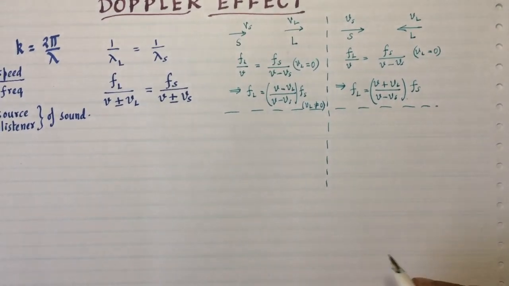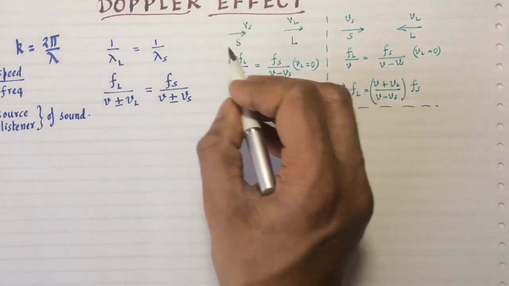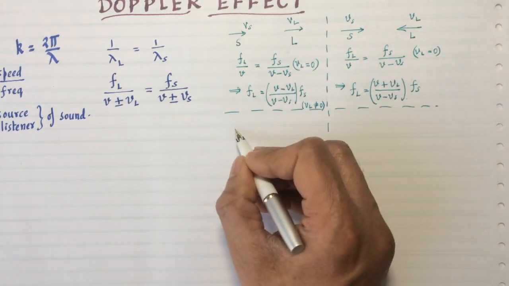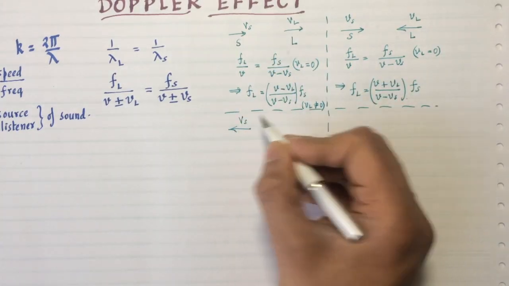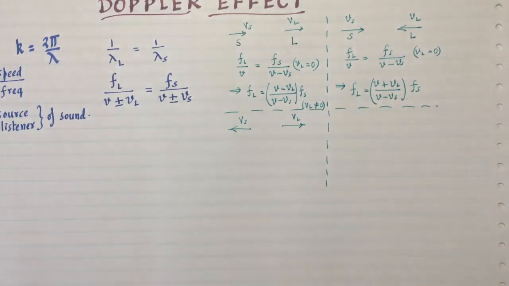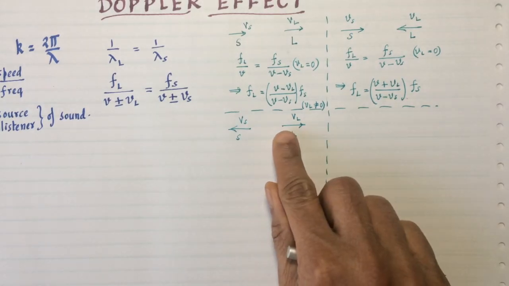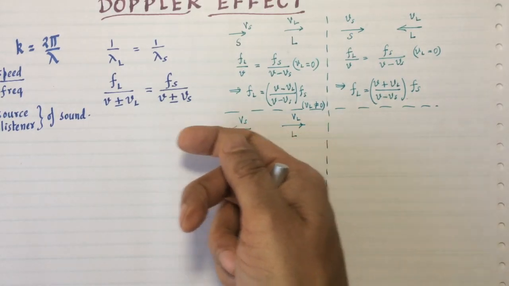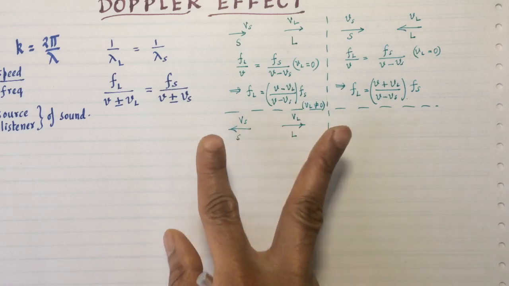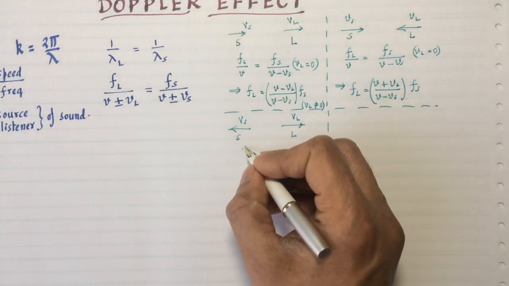Okay, there are two more cases, and you can probably guess what they are. So now we have done the source going to the right, so all we have to do is change the sign here. Source is going to the left, and the listener is going to the right. So here, again, assume the listener is not moving, then the source is getting away from them, the wavelengths are getting stretched, so the frequency must decrease. So let's do that problem first.